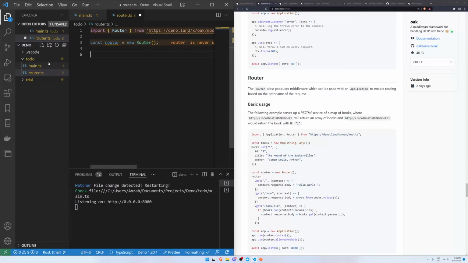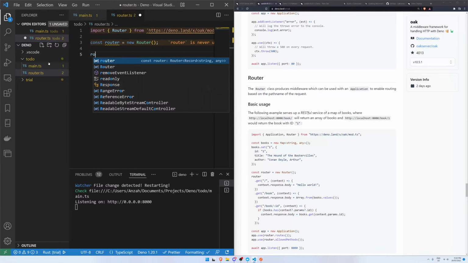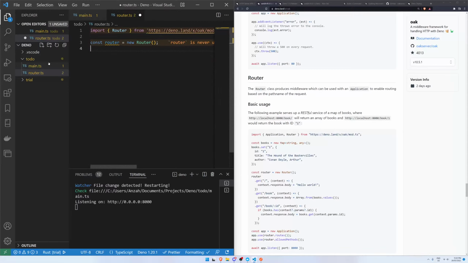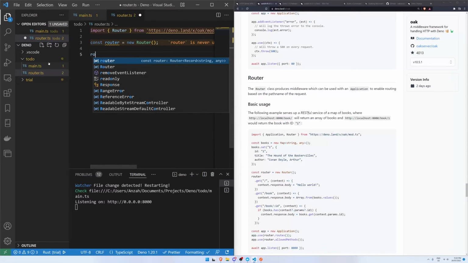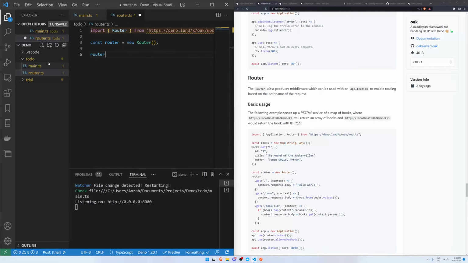All right, so new router, and then we'll do router. Alright, so what we'll do, we'll define the points, and then we'll export the router.